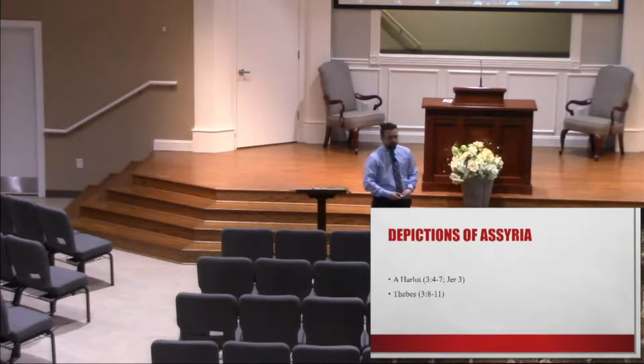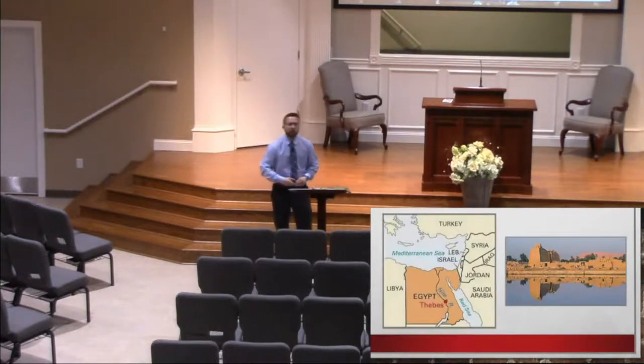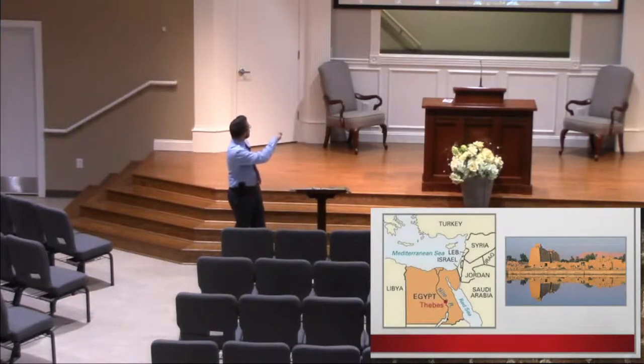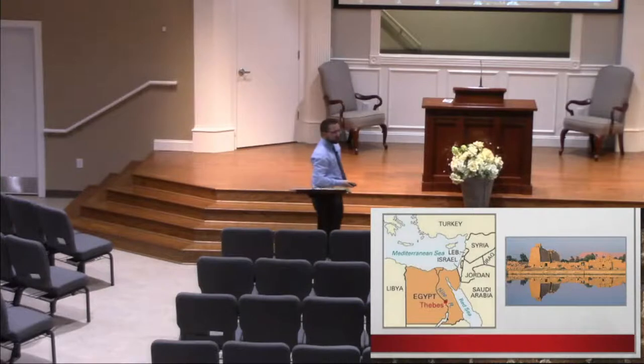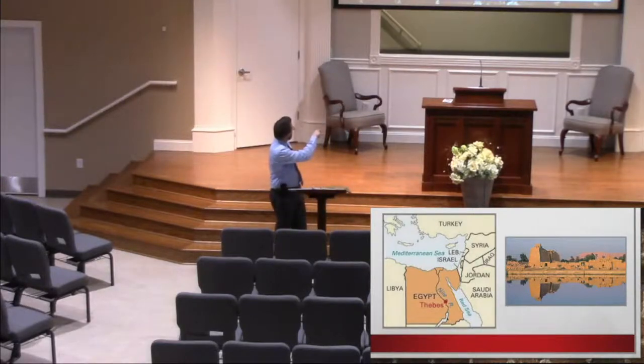How did he do it? Well, he went in and ransacked the city, obviously. But before that, Thebes lies right along the Nile. I got some pictures here. Thebes is in Upper Egypt. It's always confusing because the Nile runs south to north, and this is Lower Egypt and this is Upper Egypt. But Thebes is pretty well protected because to the east, you have the Red Sea. So if you want to invade from over here, you have to cross the Red Sea. That's hard.